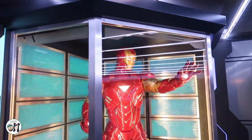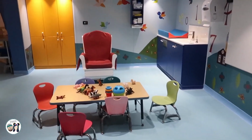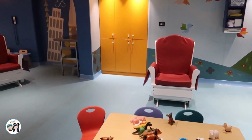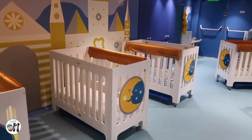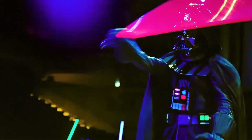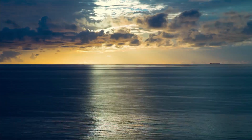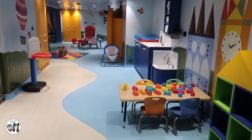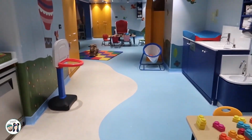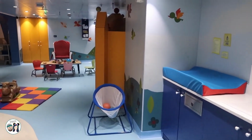There are a few safety things that I wanted to mention because I thought this was really great. I've never traveled with a small child, so I haven't experienced any of these kids clubs. Options available: there's a nursery for ages 6 months to 3 years that does need reservations and is not included with the cost of the cruise. You do have to pay by the hour for the nursery. All the other kids clubs are included in the cost of the cruise. Oceaneer Club and Oceaneer Lab are for ages 3 to 12, Edge ages 11 to 14, and Vibe ages 14 to 17.